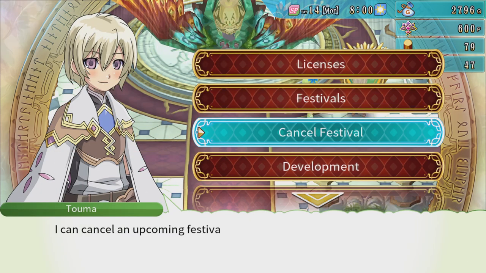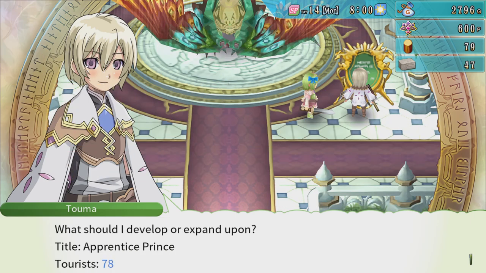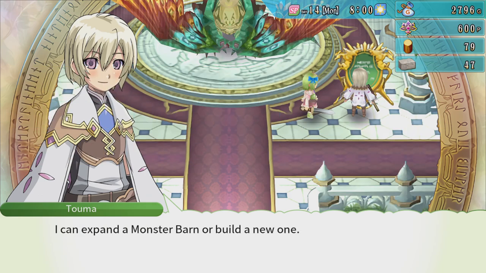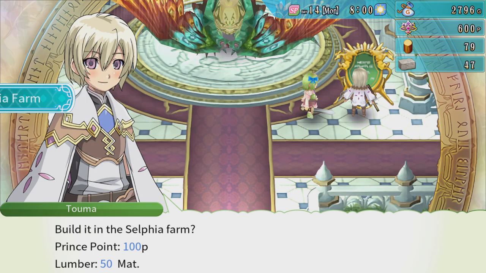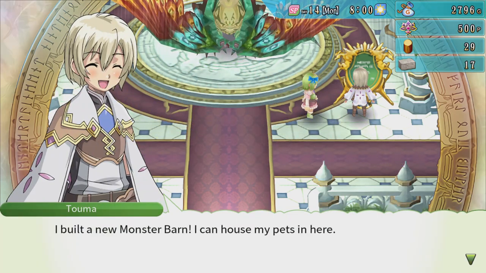Okay, now, finally, where is it? Development, I think, right? New storage box. Interesting. No, we're gonna build this. Build. We have the materials. Yes! Finally! We can recruit the monsters, baby!